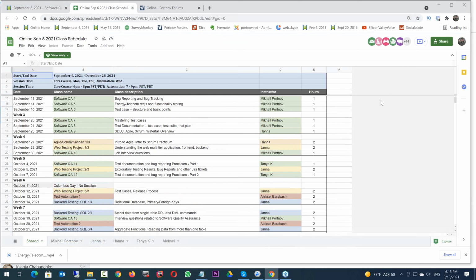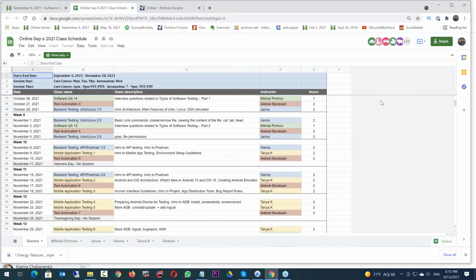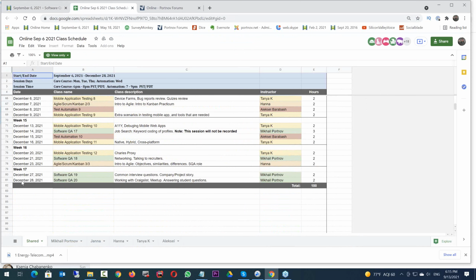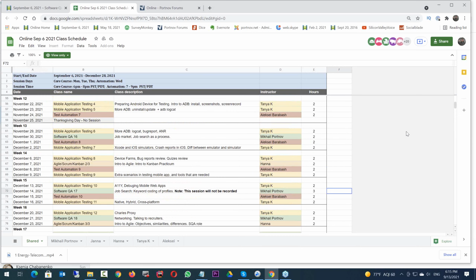And as I told you, we will finish maybe 2 weeks later than we planned to, just because of 3 holidays interfering with what we are doing. So we will finish on December 28th. And January 6th, we will start another class. So that is how it works. We have 17 weeks. And you can see that some sessions have 2 hours, and I even have one with 3. It's kind of ugly, but that's just talking about job search.